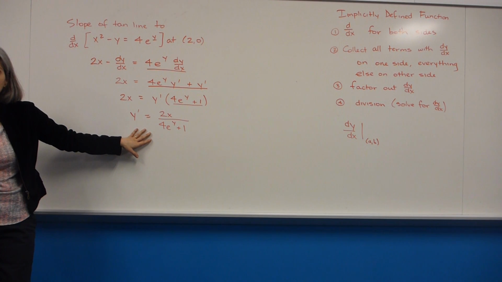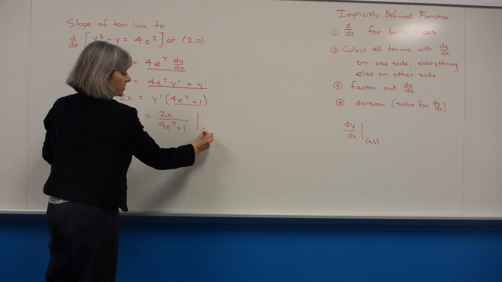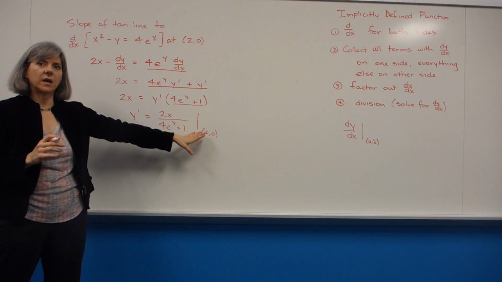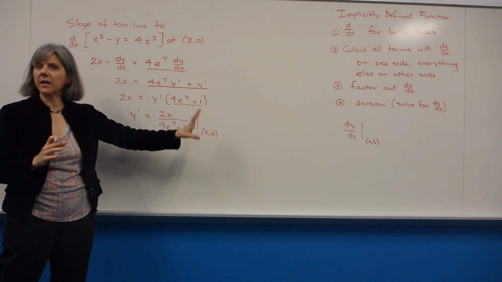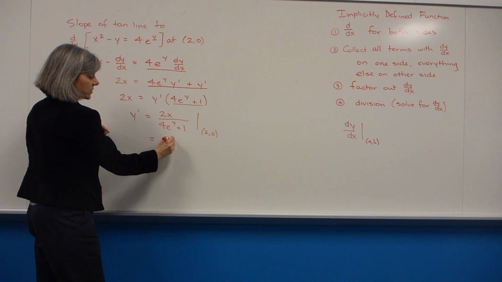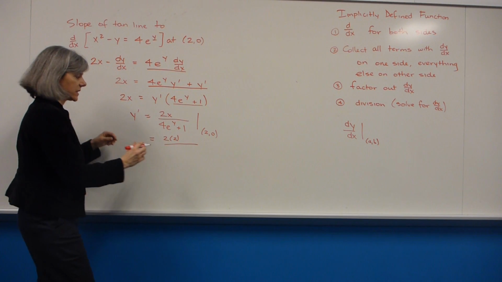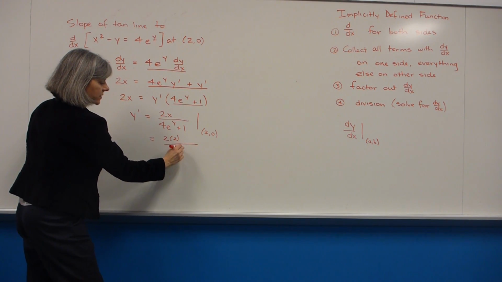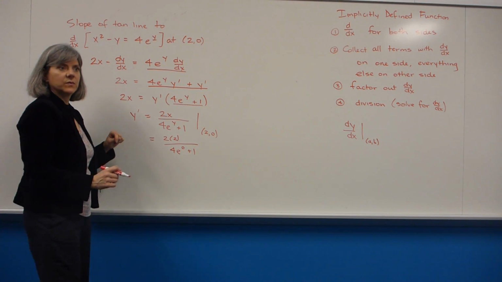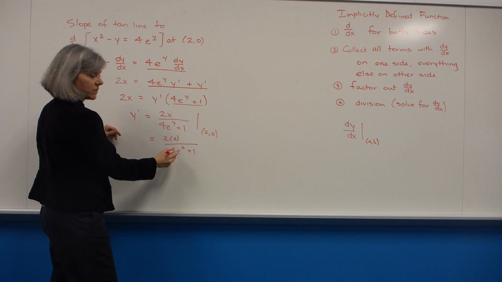Have I answered the question? No, I need to evaluate it at (2, 0). It's just a very quick notation, and we're going to use this notation when we get to integrals. It's a very easy way to write what we're doing. So now we just plug in 2 times 2. Do not be afraid of exponentials. Most of the time it comes out really nice, like 4e to the 0. Anything to the 0 is 1. So we get 4 over 4 plus 1, 4/5.